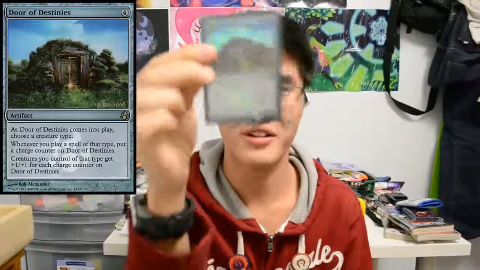Door of Destinies, oh my god. Door of Destinies, choose a creature type. Whenever you play a spell of that type, put a charge counter on Door of Destinies. Creatures you control of that type get +1/+1 for each charge counter on Door of Destinies. Tribal decks, so fun.